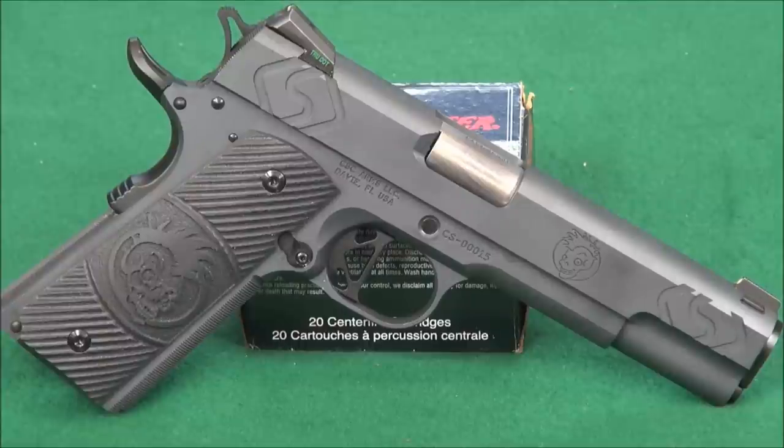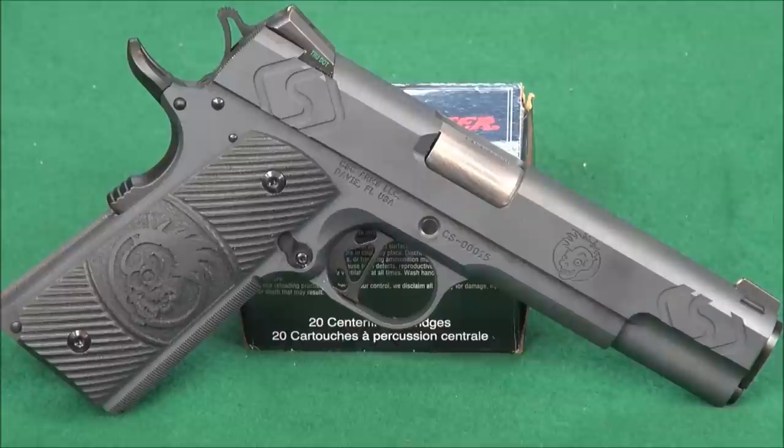I just showed Bernie some love because he's like an artist who's just been working on something for 50 hours. He puts these things out one at a time, and when it's unveiled to the public he should be proud of this gun. And we're proud to take a look at it. If you want to give Bernie some business, his website's below. Let's go to the shop. Welcome to WeaponsEducation.com.